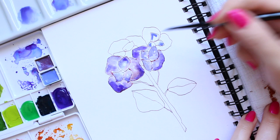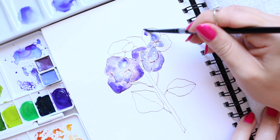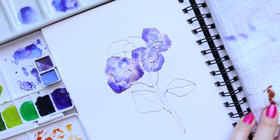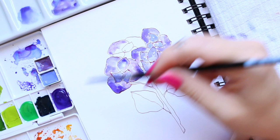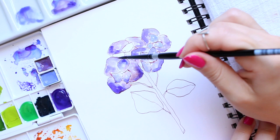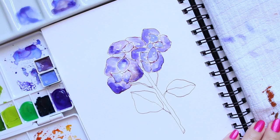Not only is the paper different, but as you'll realize, the heat was so strong that the watercolor dried very quickly, giving me very little time to blend it and make it flow as it would on cooler days. I'll just let you watch the next part and then talk to you in a bit.